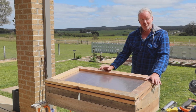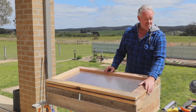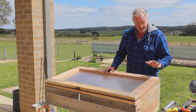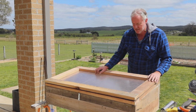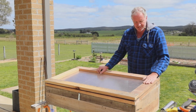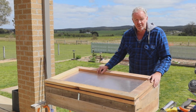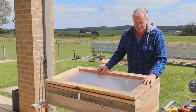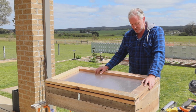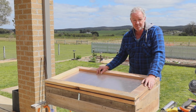So there it is, cold frame built, all in about probably 2 hours I think it was, all from scrap stuff that I had laying around except one pair of hinges, and all the rest is just stuff that I had here, all stuff that you can easily salvage on your own. And if you didn't have the screws, they're cheap to buy as well. I used a drop saw, but you could use hand tools, whatever you've got available.